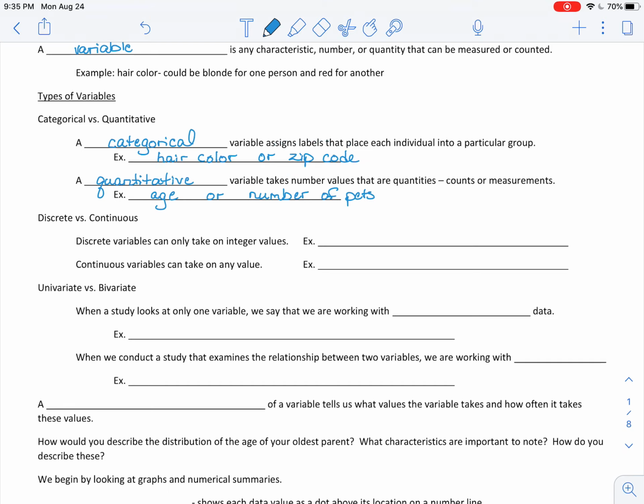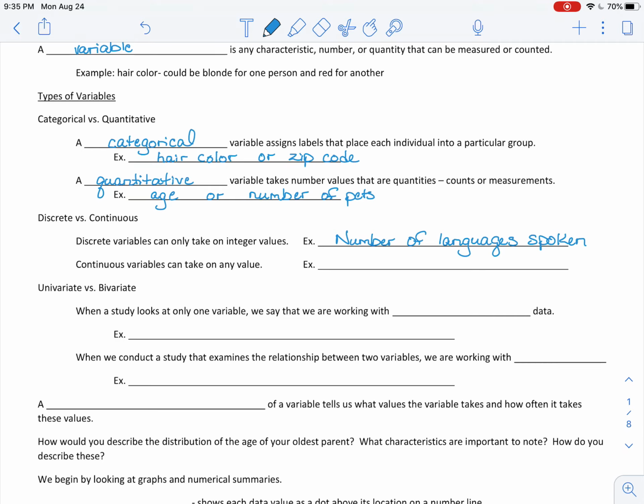So then we can further break this up into discrete or continuous variables. Discrete variables can only take on integer values. So my example for this is the number of languages spoken. When somebody asks you how many languages you've spoken, you might say, well, English, and I studied some Spanish. I'm not very great at it, but I guess kind of some Spanish. You wouldn't say, oh, I speak 1.4 languages. You would say either I speak one language or I can speak 2 languages. So those are only whole number values.